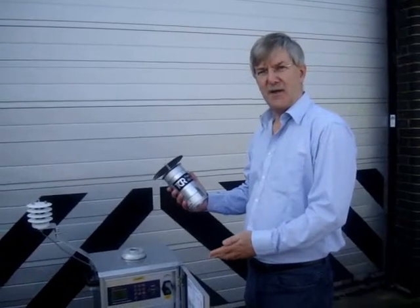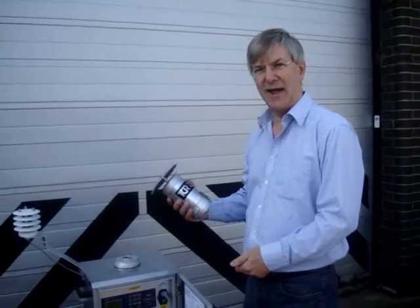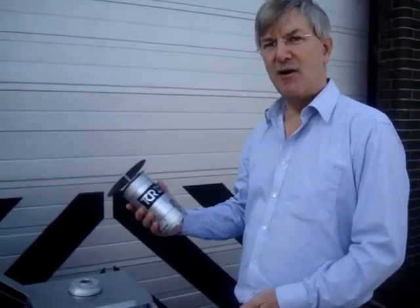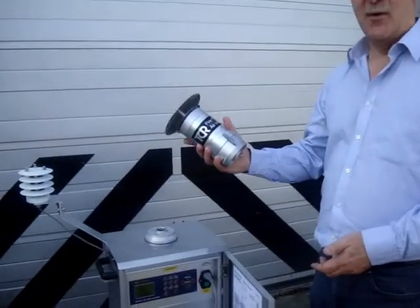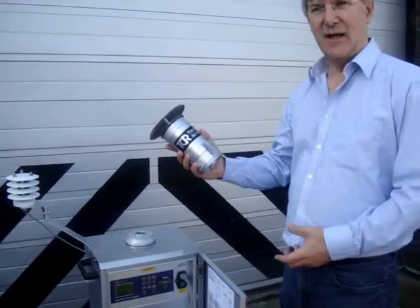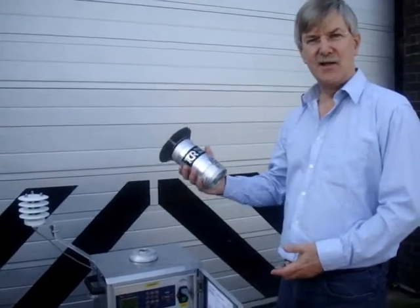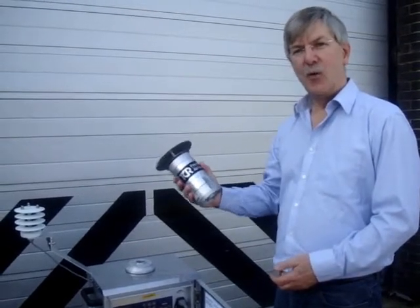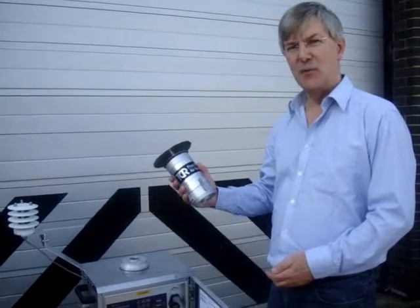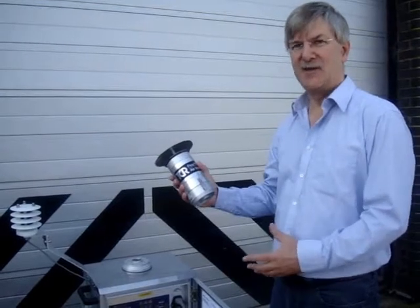This is one of the instruments in the range of Tecora air samplers used to collect PM10, PM2.5 and other air samples at high flow rate from ambient air. Air is drawn through an appropriate sample head which incorporates a filter to collect particles less than the specified cut point of the sample head. What we're going to talk about today is the portable device used to check the flow rate drawn by an air sampler of this kind.